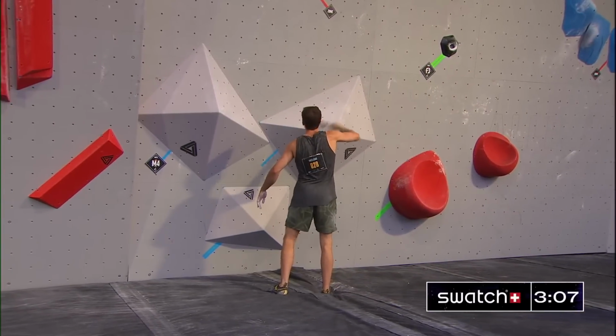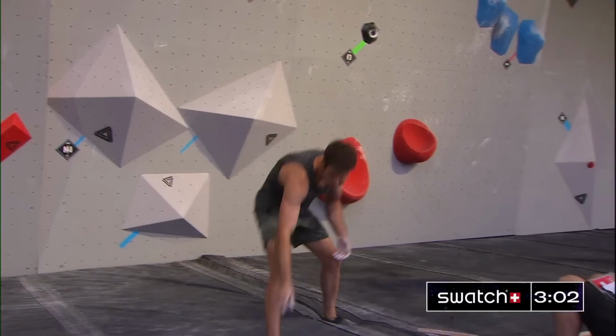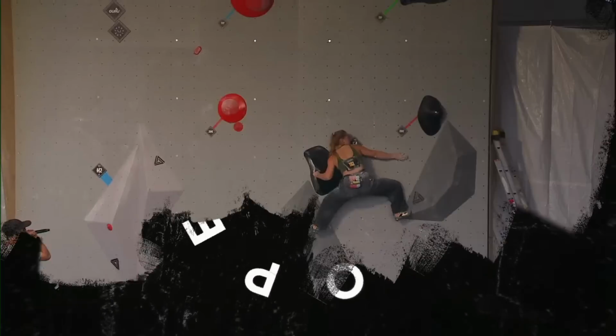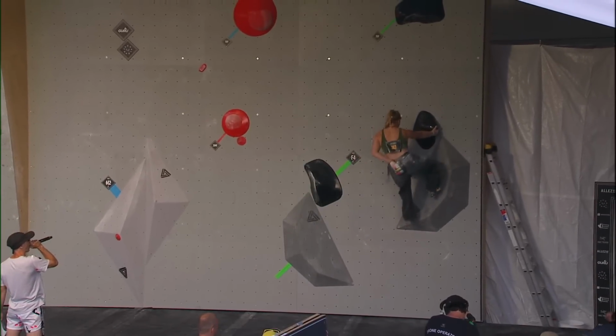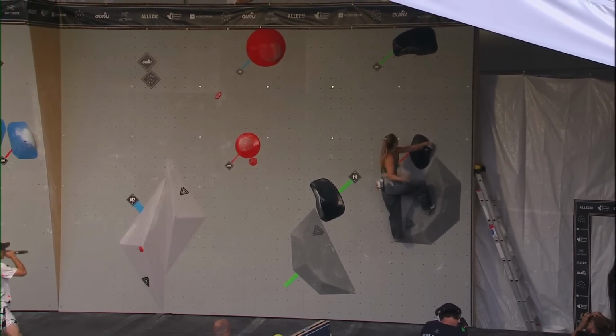She's going to go then and get a seat in the chairs, and one of the nice things about this is as they finish, they get to watch the rest of the competitors come through, so they get to cheer for their friends as they come up through the last 5 climbers. Now this looked relatively easy for her to solve this.